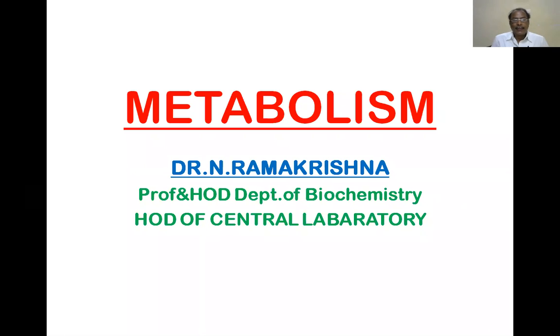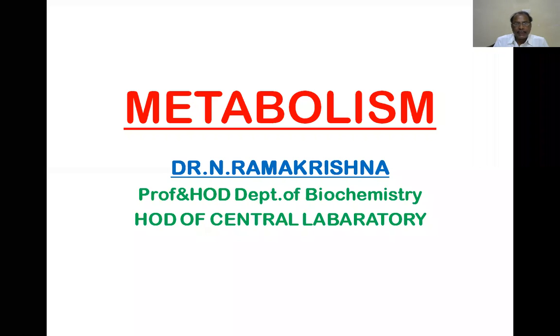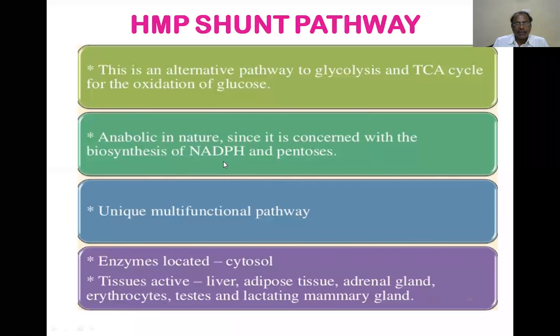Today we shall take up a topic, the HMP shunt pathway. This is a pathway of carbohydrate metabolism, and in carbohydrate metabolism, one of the important aspects is the HMP shunt pathway. Shunt pathway, shunting. That is where it started, it goes all around and comes back to the same place, shunting. So, what is this shunting?